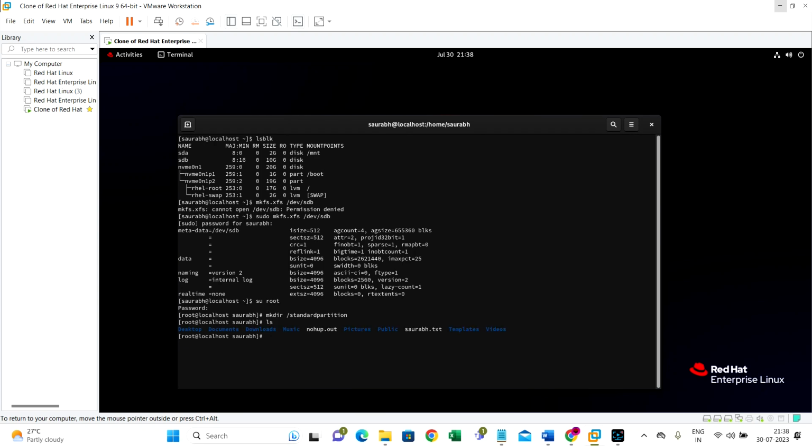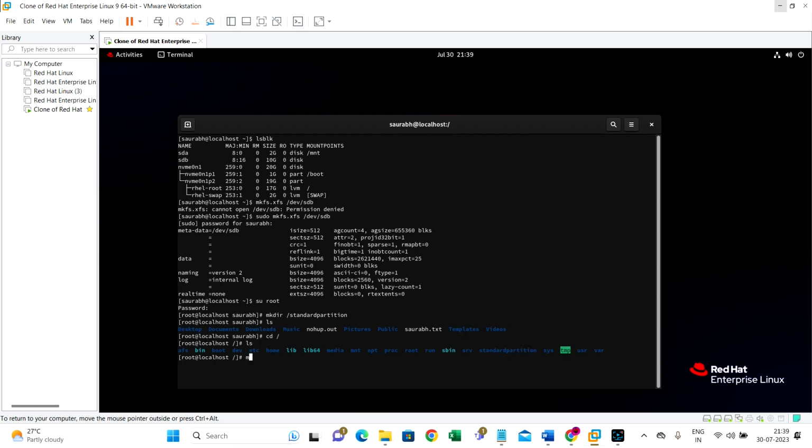Let's give the ls command. Okay, it's basically created in root. So here we have a standard partition directory.